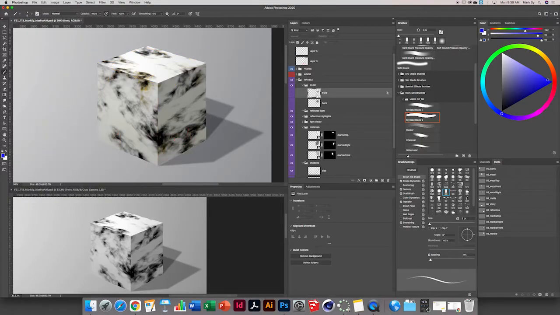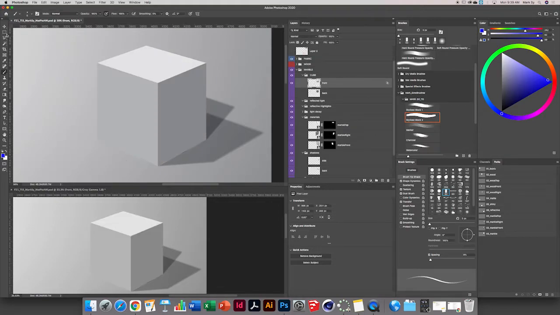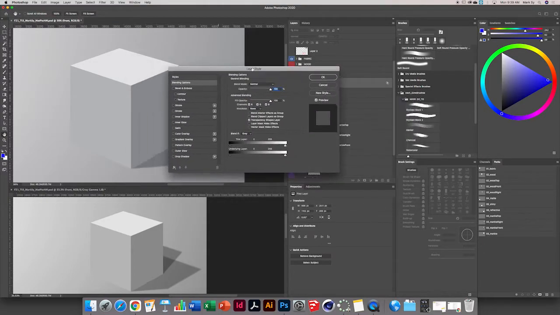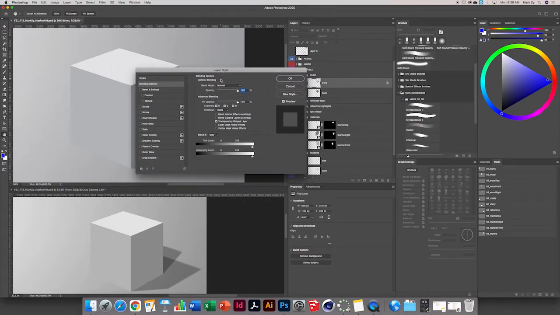Okay. So for this, I'm going to need to bring back that front cube. So I'm going to need to bring this back. Go ahead and find it in your layers, and make sure that you have it visible. We're going to do this through 3 layer styles. When you find this layer, double click on it, not on the thumbnail and not on the name, but in the empty space itself to get the layer style window. The 3 effects that we're going to add to this are a drop shadow, an inner shadow, and an inner glow. Okay? So starting with the occlusion, we're going to go to inner shadow and add that.